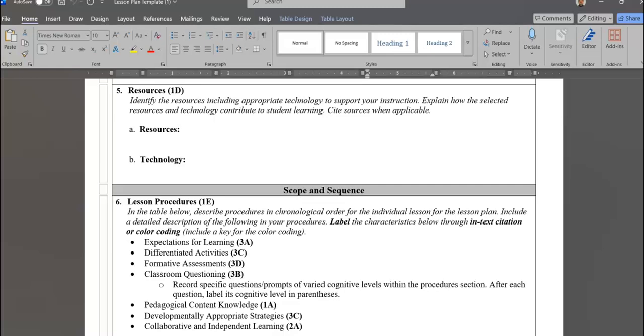Now, with that said, I should not get to this section and be introduced to any technologies. You should have addressed all of the technologies prior to getting to this point. This is just listing them. If you're using this lesson as a blueprint, this is where you can go and immediately look to check off, do I have all of the resources I need before I start my lesson? But you should have already discussed in some form or fashion all the technologies you're going to use prior to this.